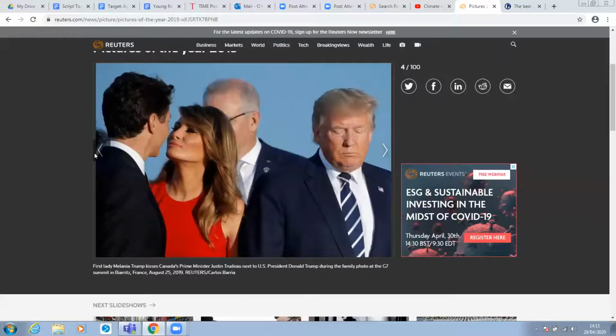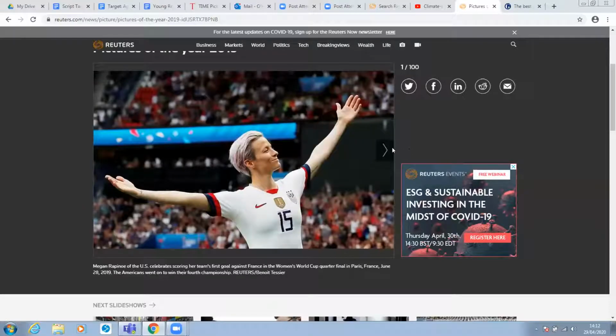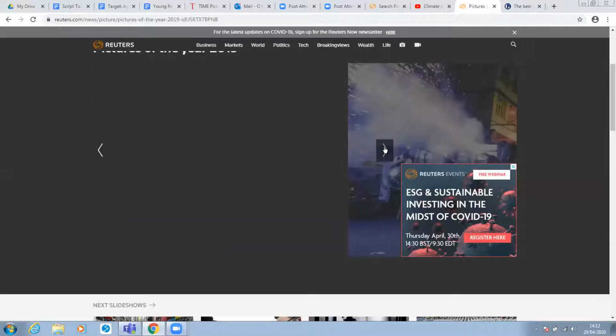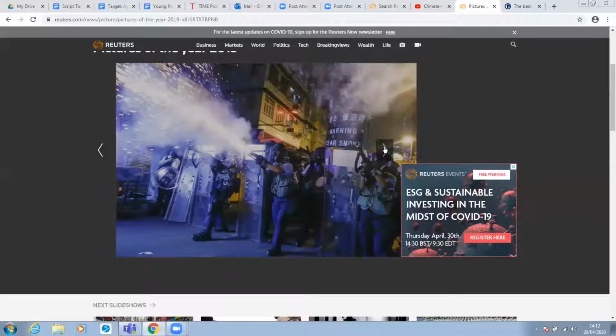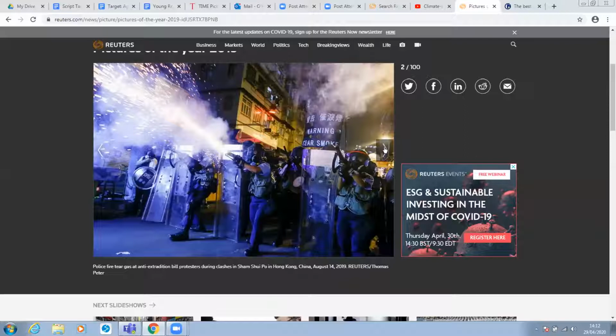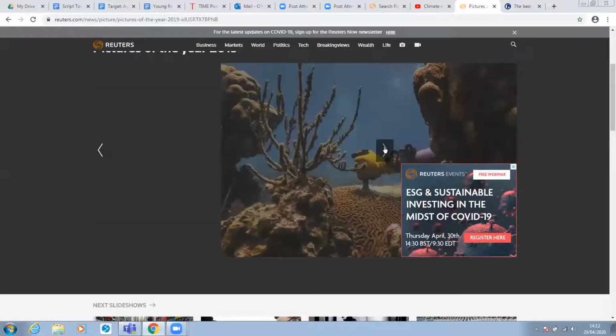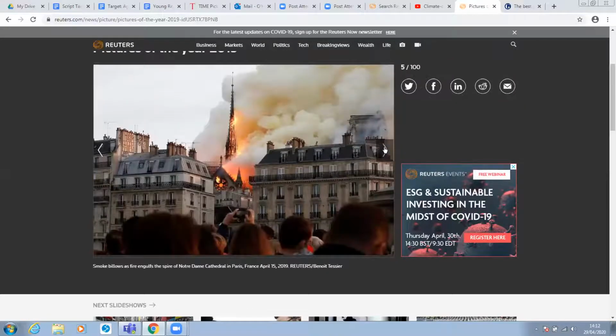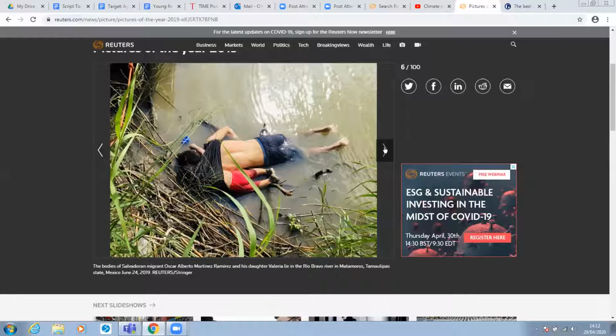Sorry, just go back to this. They say that an image speaks 1,000 words. That's almost become a cliche, that expression. And I think what's interesting about some of these images is that they start to take on a meaning that's much larger than themselves. One, for example, which is really quite devastating, is the famous image of the child who drowned off the shores of Greece during the migrant crisis. That became such an emblematic photograph that it almost came to represent that entire story. Angela Merkel, the Chancellor of Germany, said that having seen that photo, it was one of the things that made her decide to allow 1 million refugees into Germany.